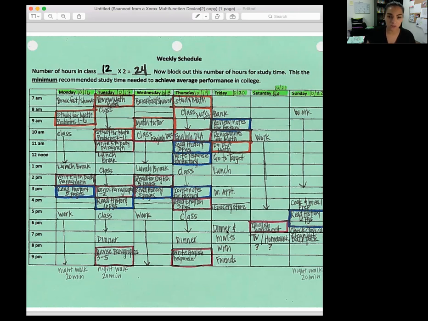A couple things I wanted to show you here is that I've added in some night walks, just 20 minutes, because looking at this schedule, there isn't very much time. I mean, we're not seeing past 9 o'clock and we're not seeing before 7 a.m. But this looks a little exhausting to me. So what I might do is, I know that maybe for the next couple weeks, things are going to be a little tough. And maybe I'll alternate.